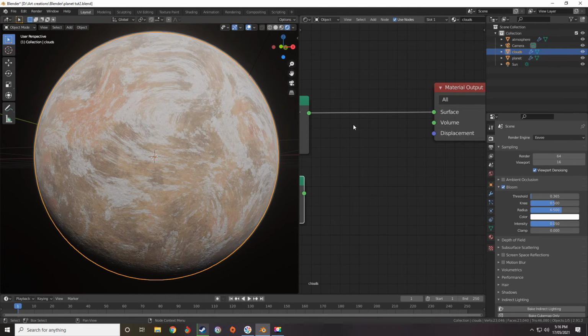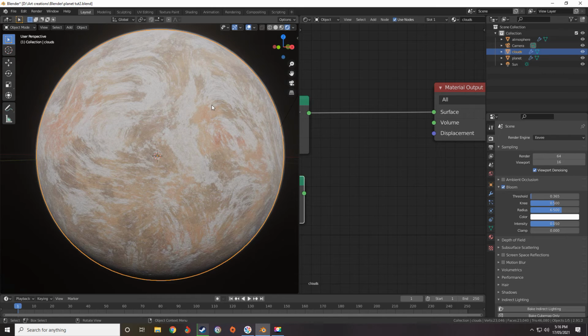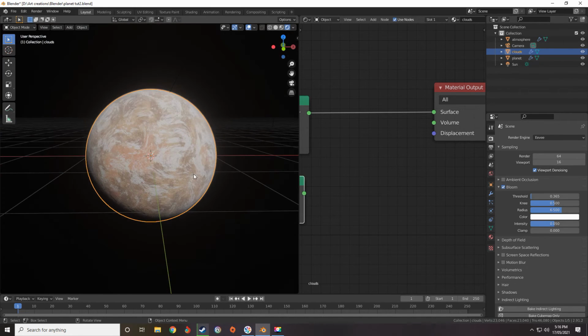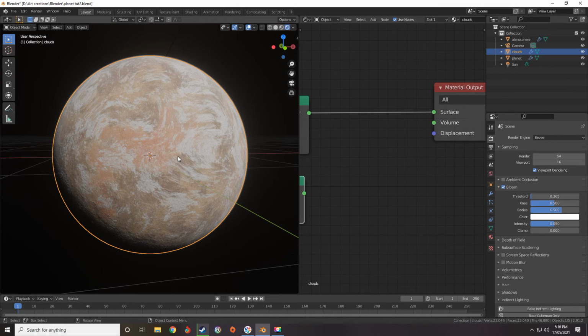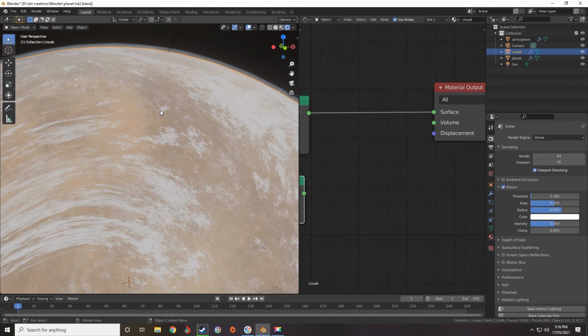Honestly, I've done cloud layers using completely volumetrics, so they behave like real clouds, and it's very noisy, and takes a long time to render, and it's not very good in EEVEE either because volumetrics aren't as good. But maybe I'll go over that and show you how, because it is pretty cool. It does behave like real volumetrics, and they're 3D as well, whereas this is just a 2D layer of clouds. So I'd definitely be interested in going over that in a future video.